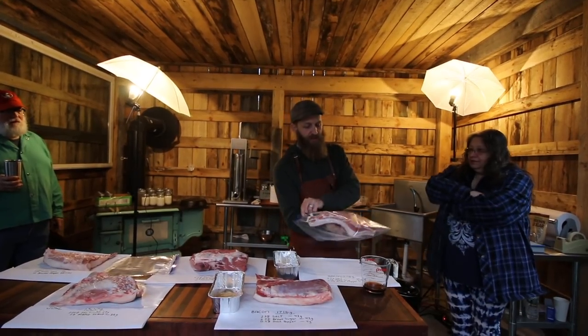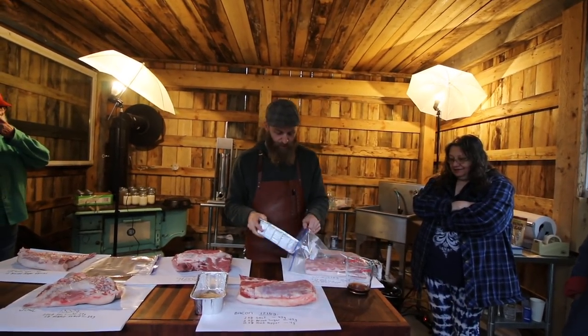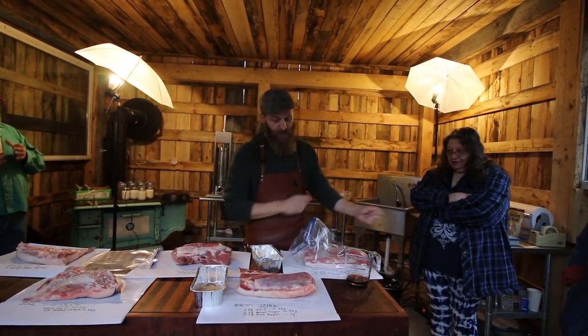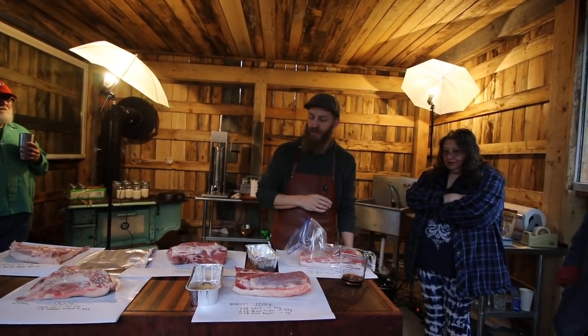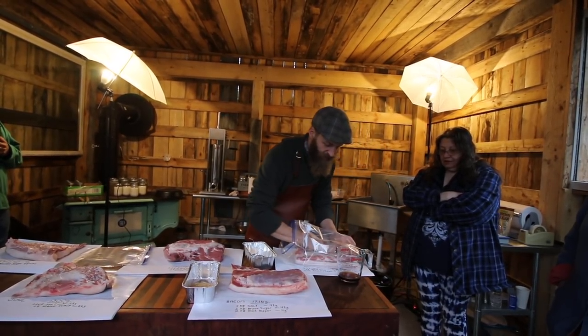It's also nice because bags like this... I told you to get 2 gallon ones. So, just sugar, black pepper, and put it on there. And I'll let you guys do the ones after this. And I'm going to rub this in. If you have a wet ingredient, it's better to put it on after the dry stuff is rubbed in, and the meat receives the sugar a lot, or the salt a lot quicker.